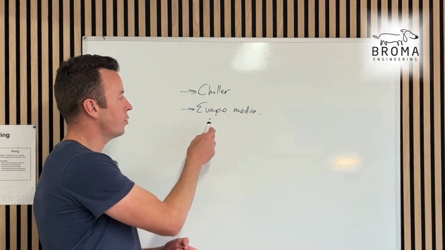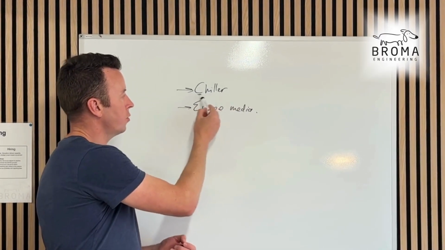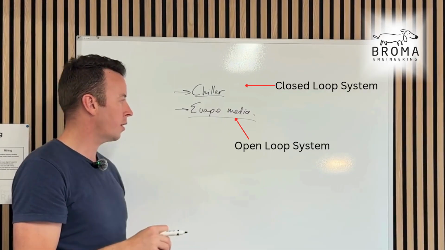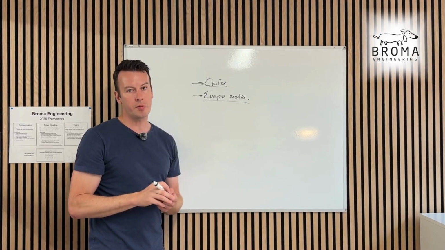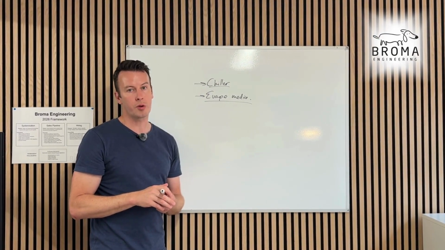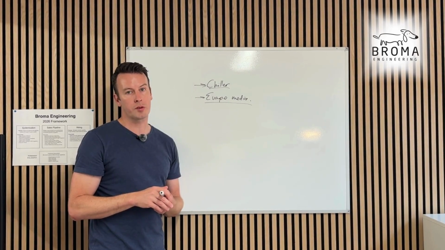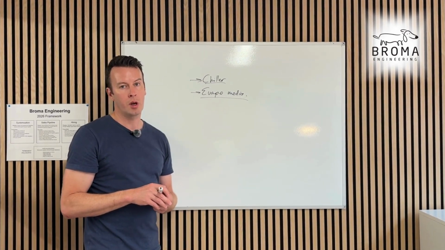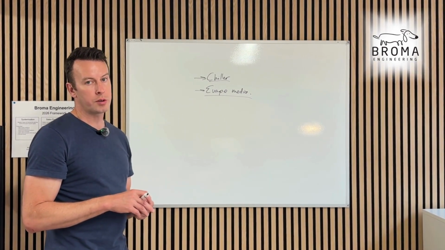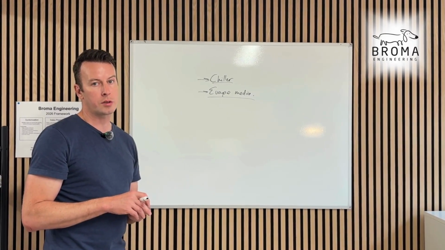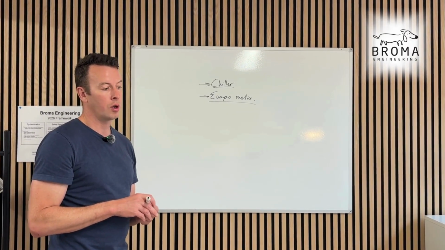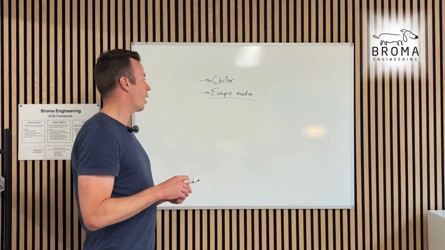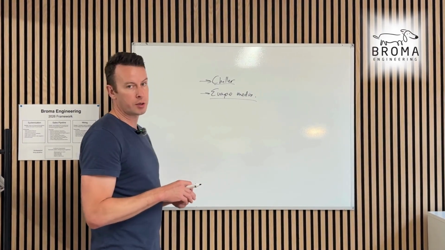Evaporative media is going to use a lot more water than a chiller because this is a closed loop system and this is an open loop system. So you're actually creating steam, well, not steam, but moisture vapor. Sometimes it's visible in the right conditions, just like a cooling tower, and sometimes it's not visible. Sometimes in the morning you can see steam coming off a data center, or you can see the water moisture, or the water vapor, I should say. And sometimes you can't. That doesn't mean it's not happening all the time.